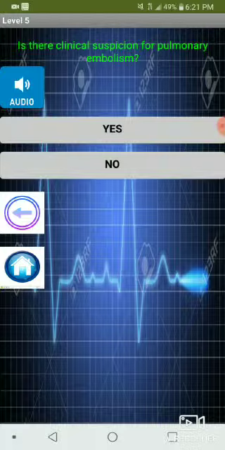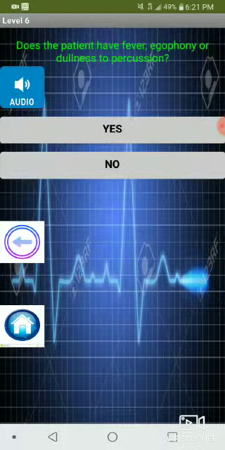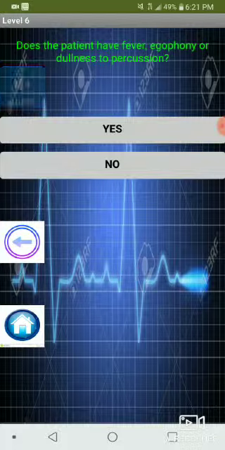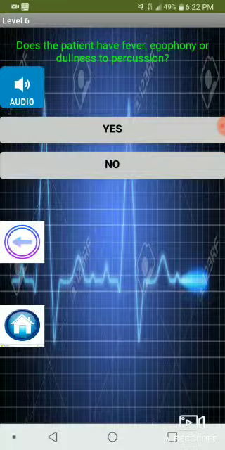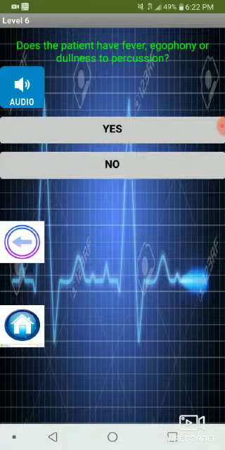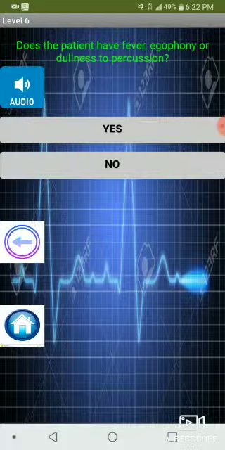If you say yes, calculate Wells score. See table 4. So that's another directive. They tell you if the patient comes up with that suspicion. And in the same way, if it's no, it will take you to a different level, level 6, and another question comes up: does the patient have fever, egophony, or dullness to percussion? As a clinician, if you say yes, you calculate Wells score. See table 4. They give you another directive. If you say no, has the patient had spontaneous fright, anxiety, palpitation, dyspnea, or faintness in the past 6 months? That's the last level we get to, because this is where the requirement was.